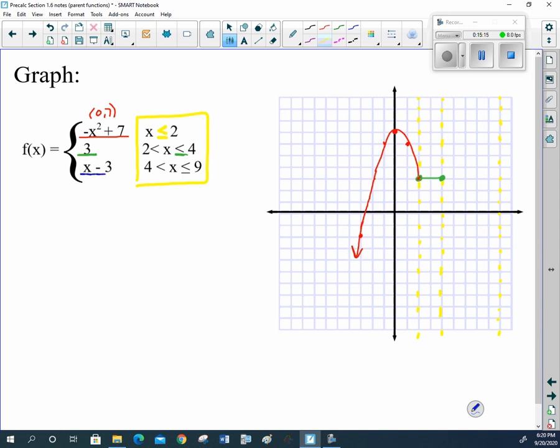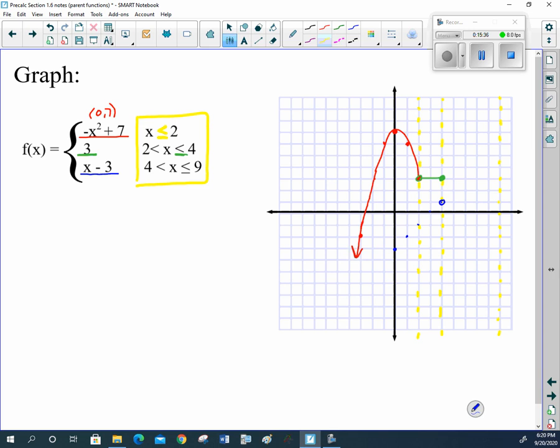This one right here is a line that has a y-intercept of -3 and a slope of 1. Well, if I come down here at -3 and a slope of 1, and I start to count that out, I'm going to go through 2 areas that I'm not going to need my points. I don't need my point until I get on the boundary line of 4. So here at 4 is my first point.